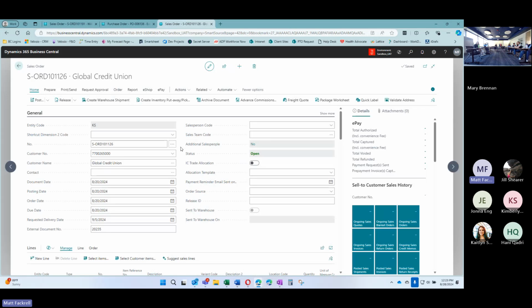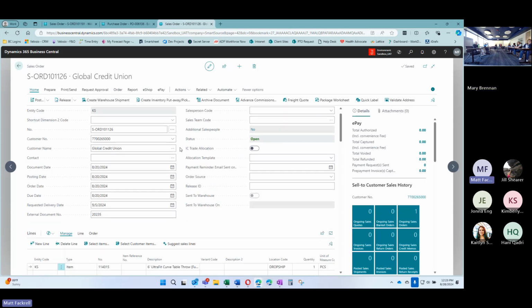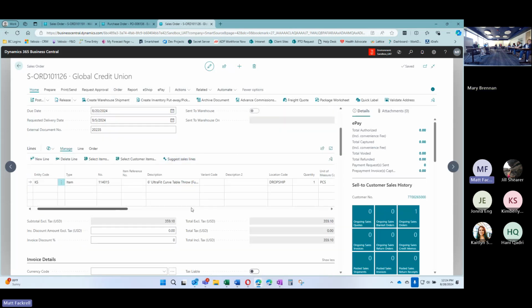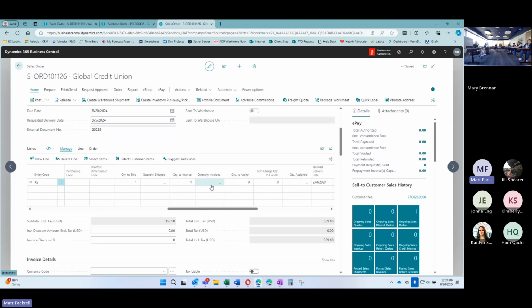Any number of upstream people will handle it, whether that's the warehouse or a PM or something. But ultimately, when there is a quantity that has been shipped and a quantity to invoice, that's your big red flag that says, this is where I need to step in and post that invoice for the customer.